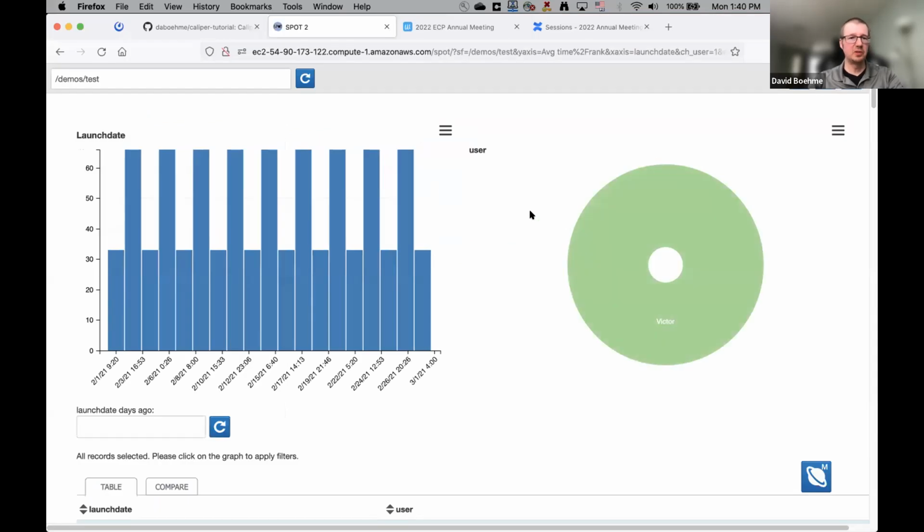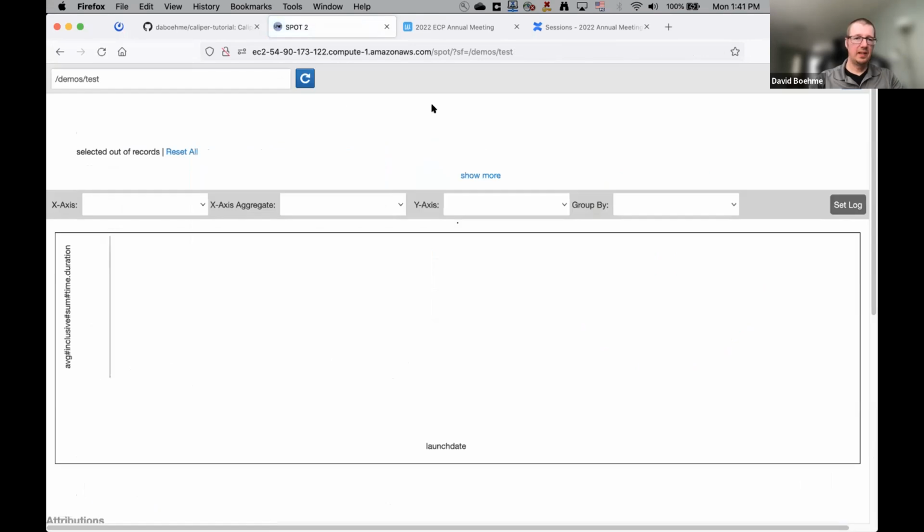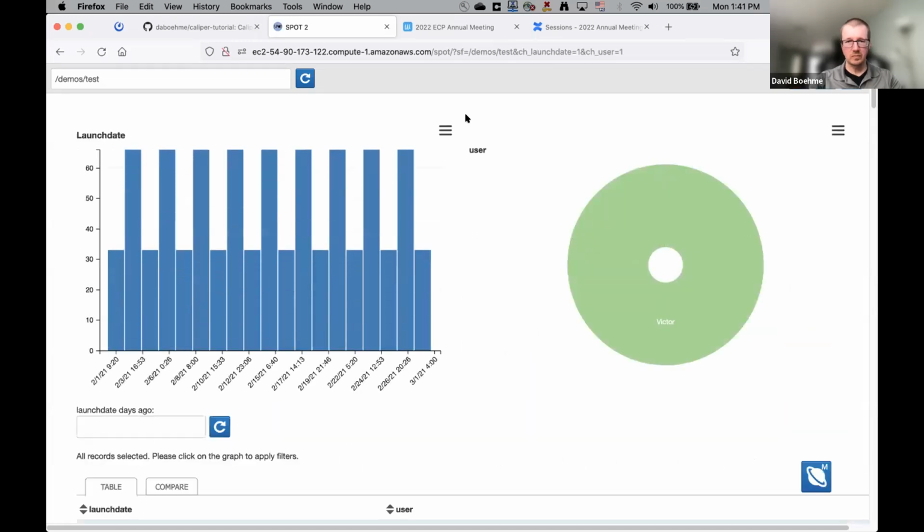But assuming you are able to run Spot, this is what you would see. So you can load Spot through the container or this aforementioned URL on an LC system. We already loaded a data set that you can do here in this top level corner. And this is a relatively large data set, and it's going to take a couple of seconds for Spot to load it. It will then essentially show you various widgets with the metadata for an experiment or for a set that you have selected. So essentially it loads all the profile data sets that you have in this particular directory that you specified here, and then you can go through them.